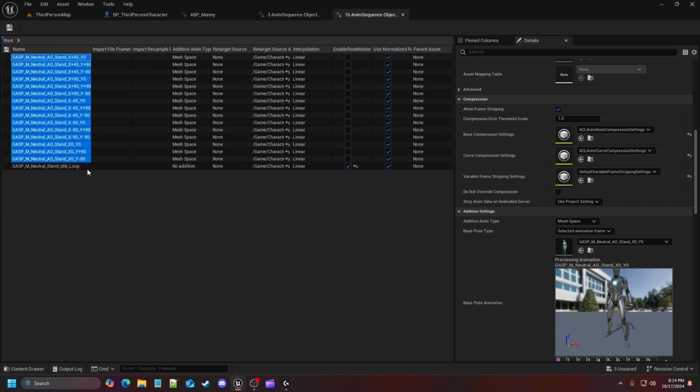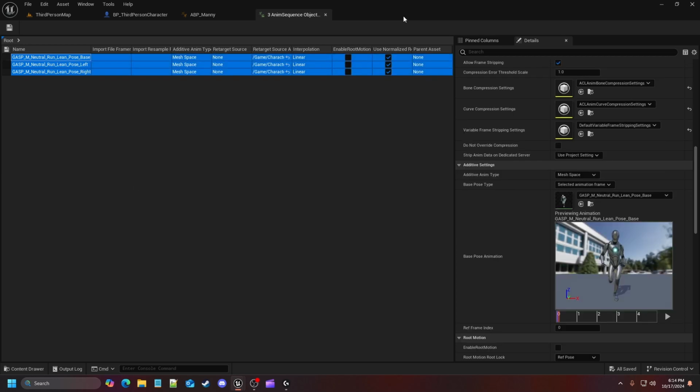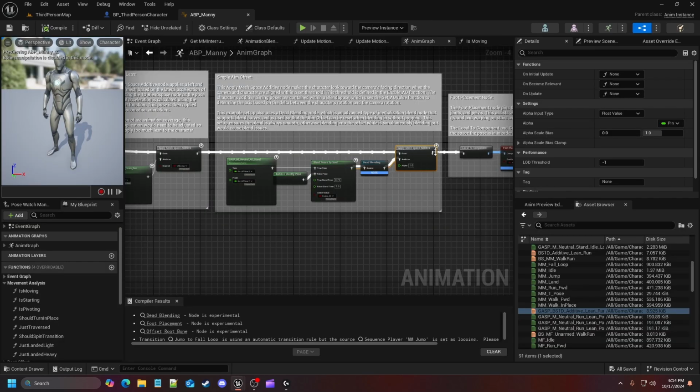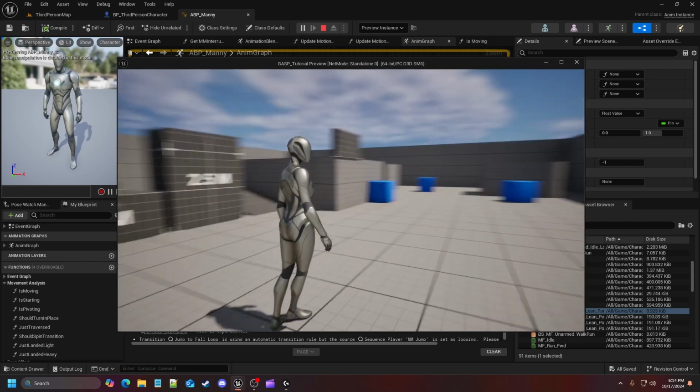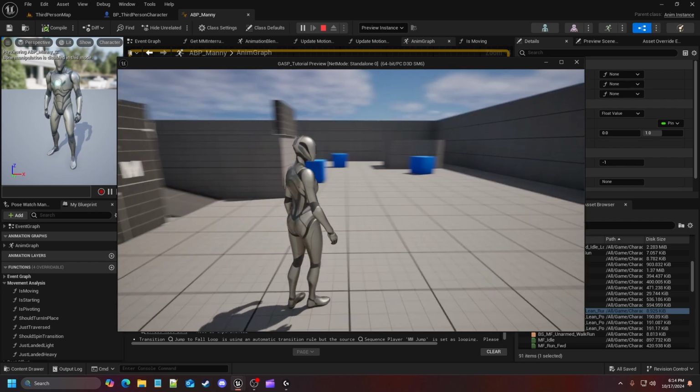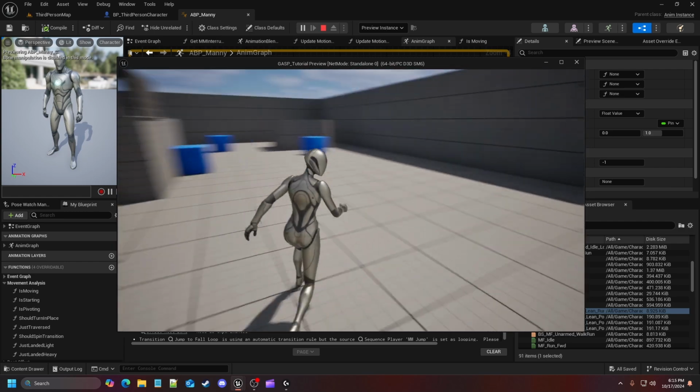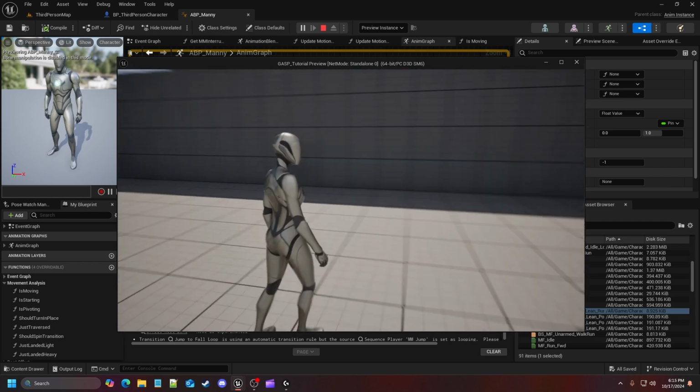Because again, in the other one, it didn't have the idle, so I'm not quite sure why we have that in here, but it looks like I just accidentally had it. So now that we've got that and connected it, when we hit play, you can see that our character is looking around. However, it looks like we are a bit off somewhere with our look.